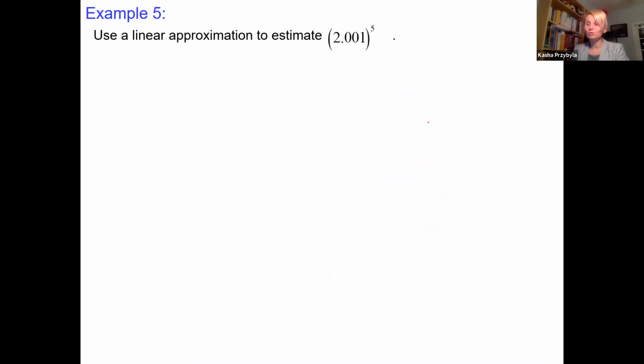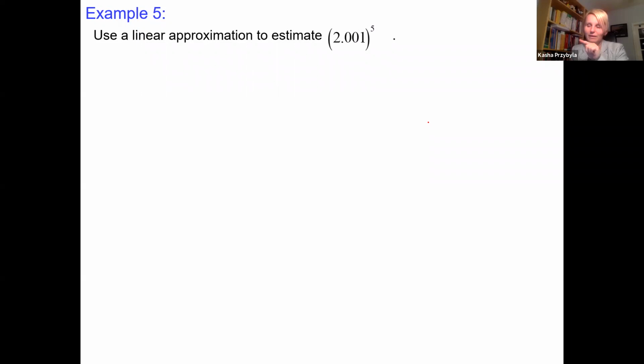Okay, let's do this question as the last question because it's interesting. It's similar to what we did for the square root of 7, right? Use the linear approximation to estimate 2.001 to the power of 5. That means we have to find the linearization. But what do you think? What is missing in this question? Is this instruction a little bit limited? What is missing? A value, okay, a. Kevin said a, good.